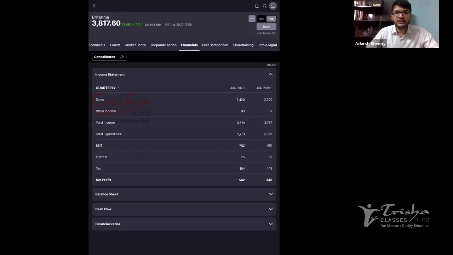When they're saying sales at 3,420 crores, are you going to go and actually check every sales invoice of theirs? Are you going to check every document over there? No. You're trusting people over here. When they're telling you 3,420 crores, you believe that it is 3,420 crores. You're just trusting it. So over-reliance is there on this. There's too much reliance on the numbers.